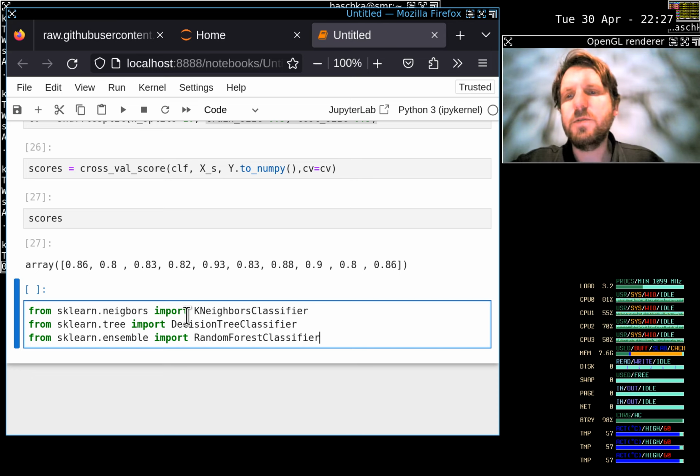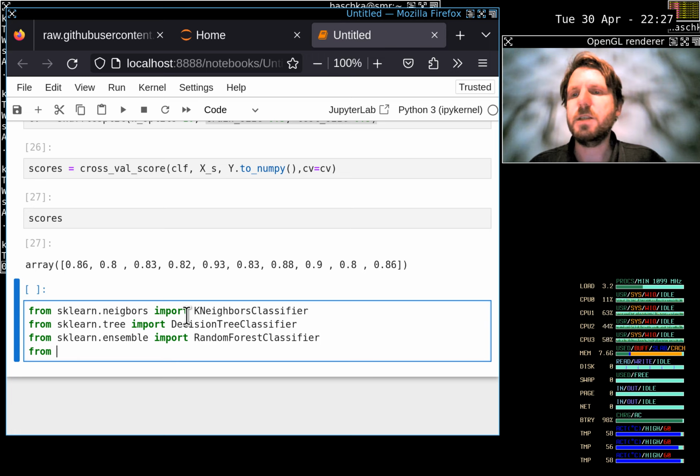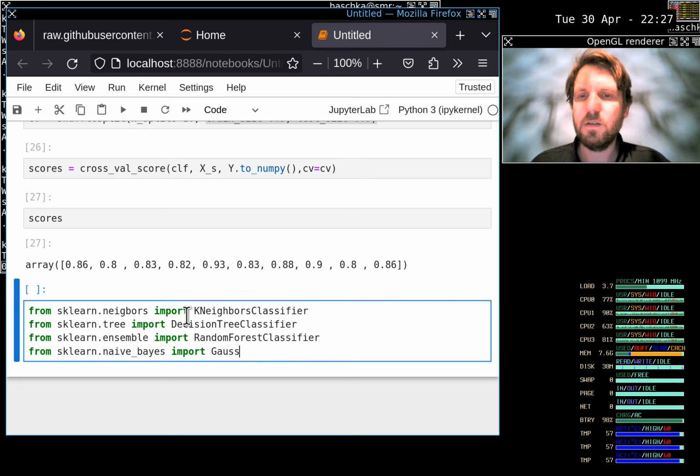Okay, I will take in one more classifier to make this a bit more fun. So we have from scikit-learn naive Bayes, and this one here is called GaussianNB.